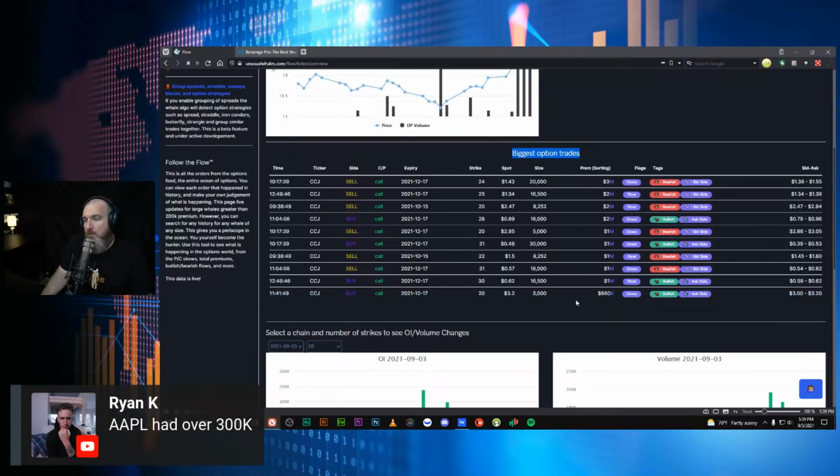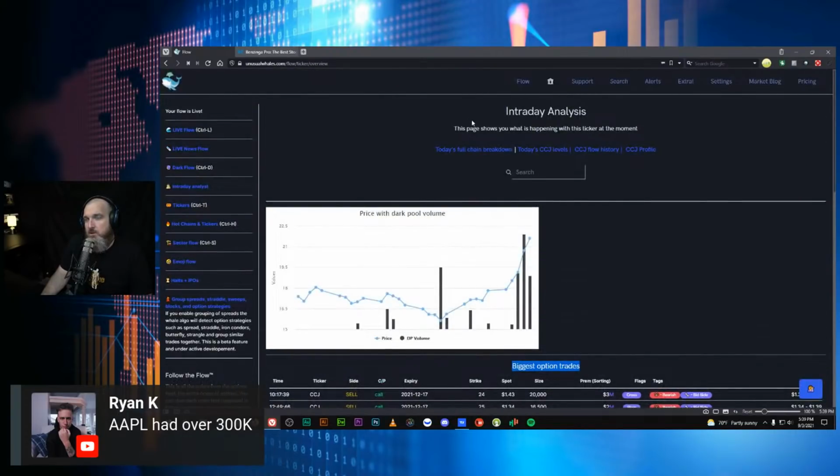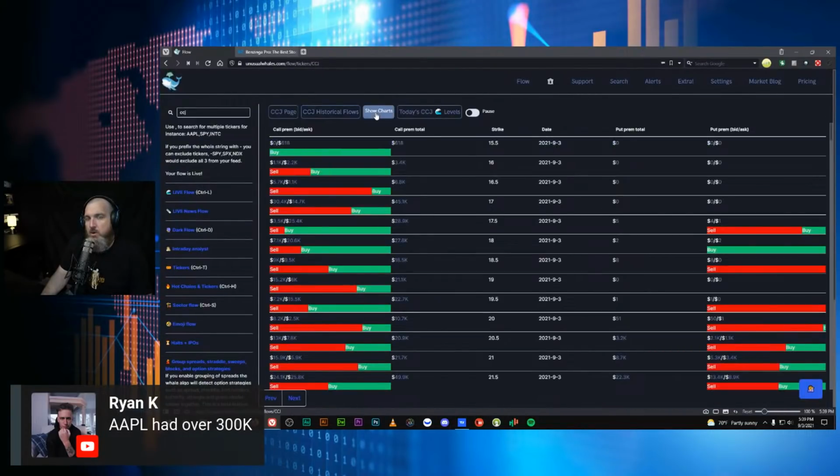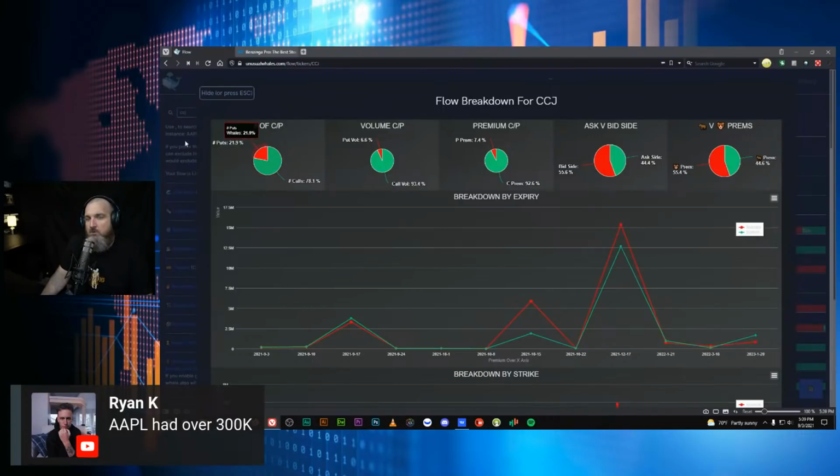Okay. What it also shows is you can go into here, and if you click on show charts, you get another overview of what's going on with this. So this is what I would also do. This is another step if I'm trying to take an entry on a stock. This is the overall breakdown for all of the trades of CCJ.